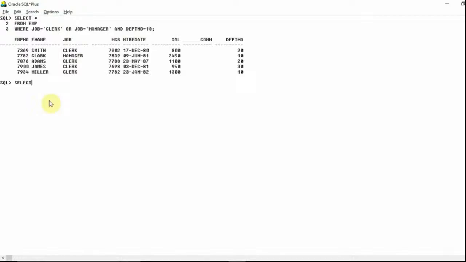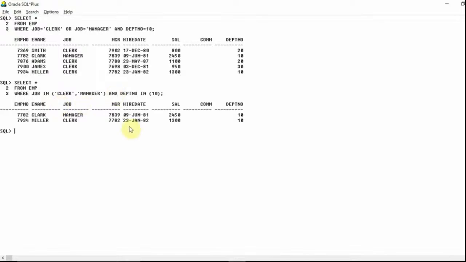So with the help of the IN operator, how I can write: SELECT * FROM EMP WHERE job, and instead of these things I will use IN here, job IN and open bracket. After that in single quotes I have to write CLERK, close the single quote, write a comma, and after that another value is MANAGER, close the single quotes, close the bracket. Okay, so this is one of the conditions. After that second condition is DEPTNO. For this also I can use IN, guys, DEPTNO IN 10. If I write like this, then also it will give me a proper output.